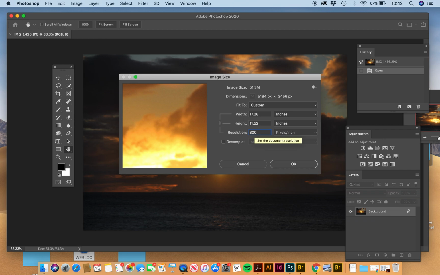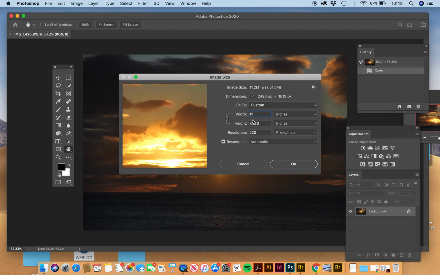It would be 17 by 11. What size would it be at 200? So let's resize this to 200. I don't want this file too enormous. And I'll click resample, and let's just have it about 11 inches wide.